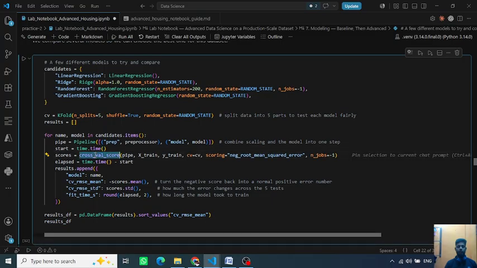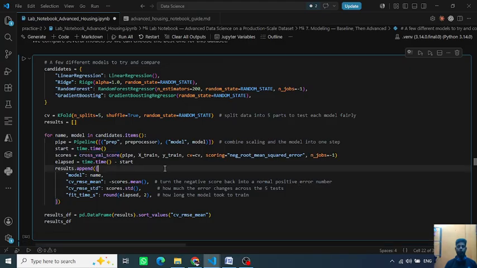And cross_val_score will train and test on the dataset and return the scores, so that we can verify how good our model is.